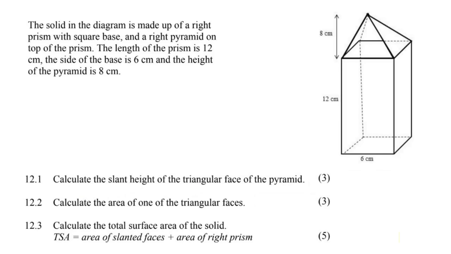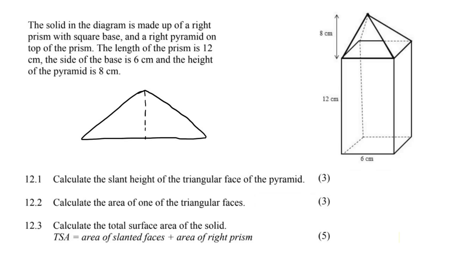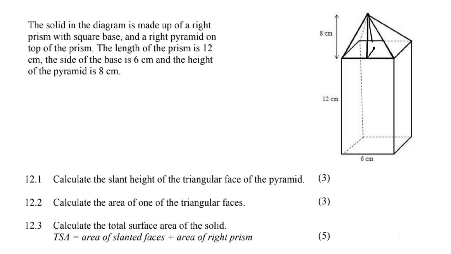So I'm going to take that triangle and draw it for us. We're trying to calculate the slanted height. The way we do this is we use Pythagoras. We look at the slanted height, which goes from the apex down to the midpoint of the base edge, then inward to the center — and that makes a perfect 90 degree triangle. The vertical height shown on the diagram is 8 cm.